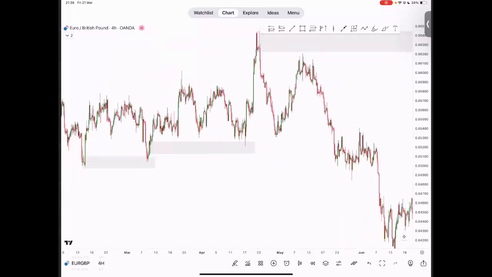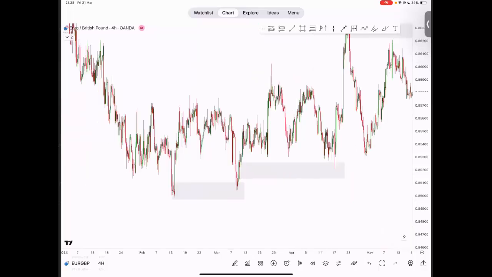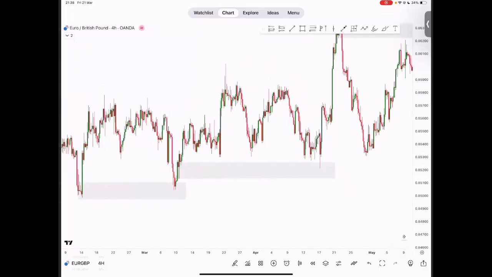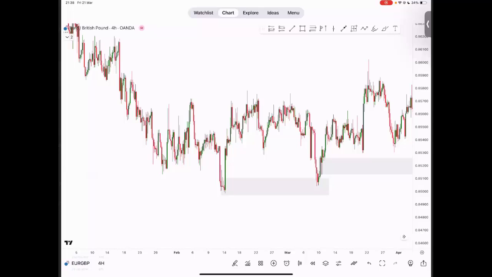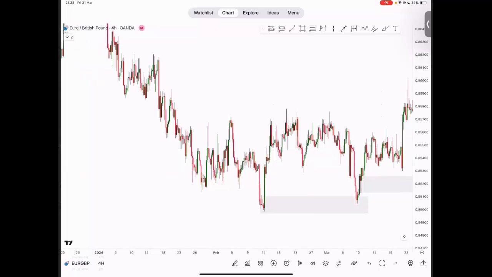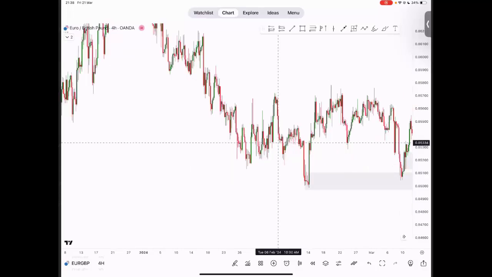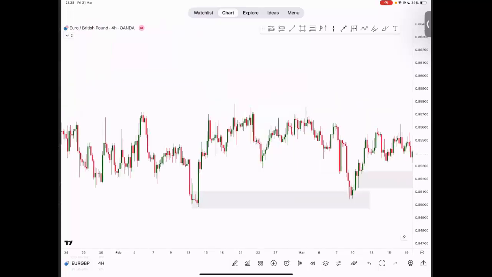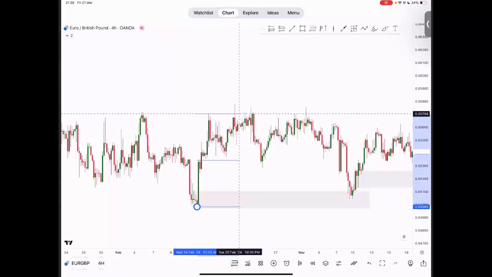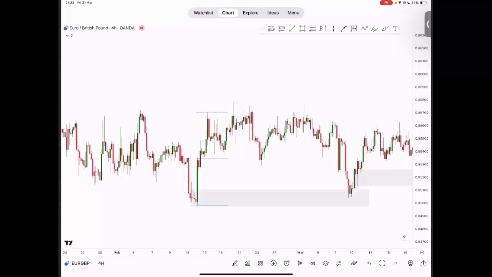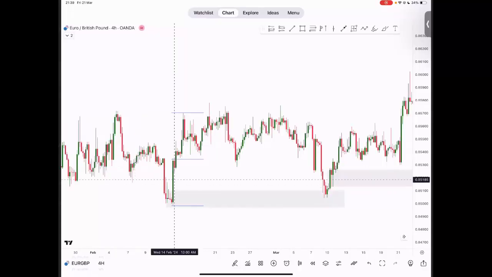You can see in this case now, this is another good example where we had price do this, do this, do this, do this, take out this zone here, and then what happens? You have this low at this point, towards this high here at this point, right? So this is your area of consideration. It had the sweep, it had the imbalance. What's your next validation?